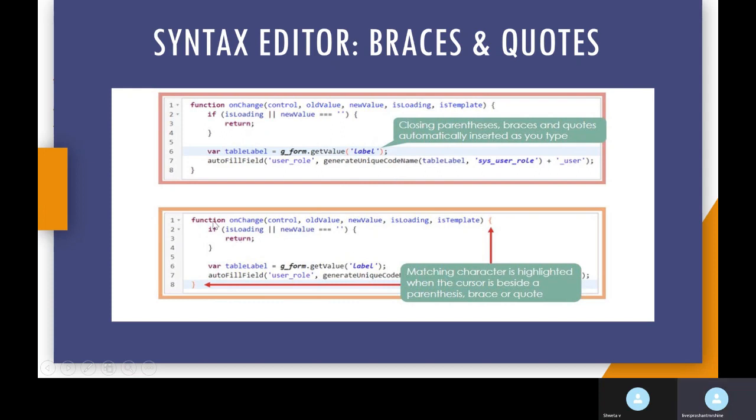And in the same way, if you are creating any function, those braces will be created automatically. And if you see inside this function, we have an if block. This parenthesis is also there, opening and closing. So this will get auto generated as soon as we create any function or any operator checks.